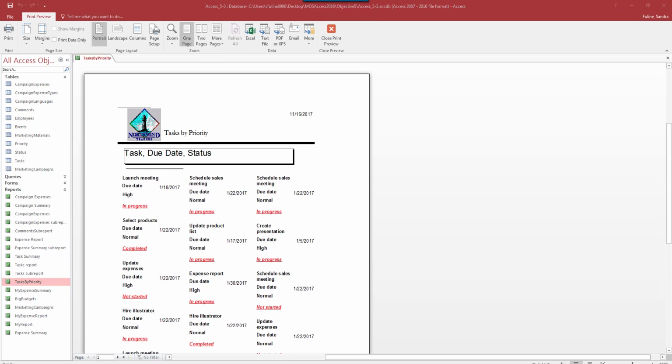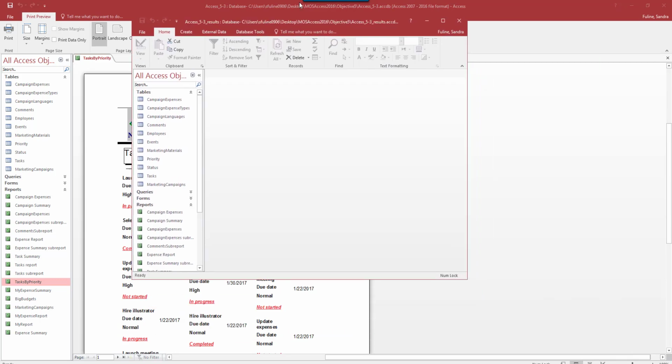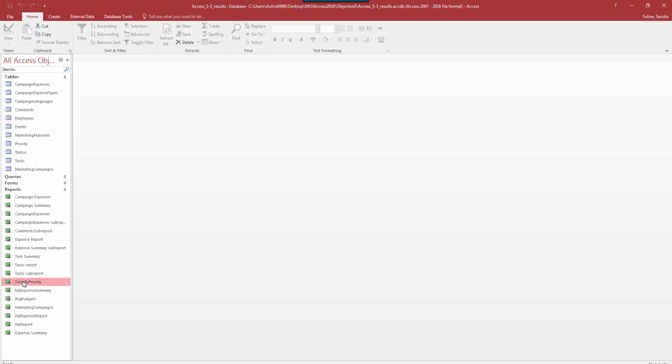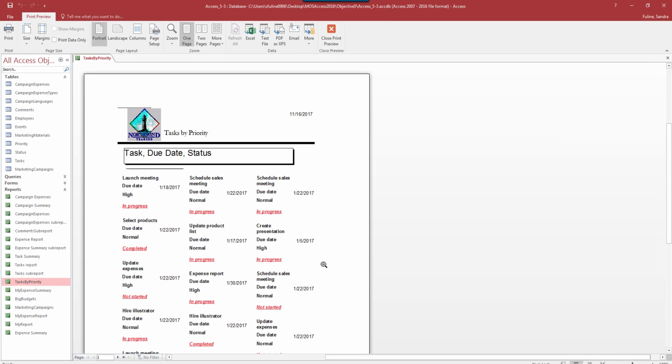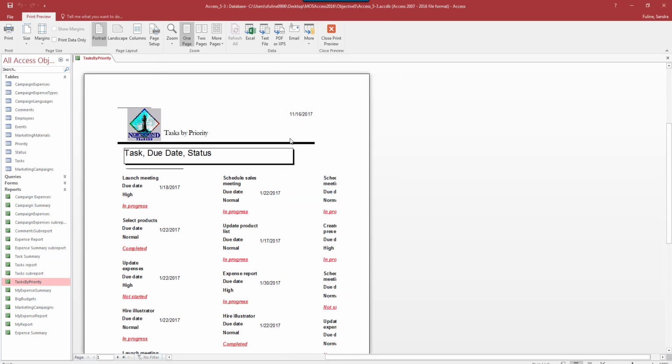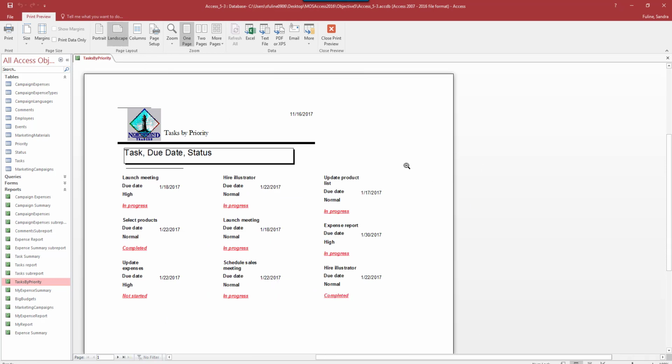And I was looking at the task by priority and the results file. Oh, and that is actually in landscape, which is an option that we were not told to do. So I'm going to close this out. Let's go back to columns. I'll put these back at 3 inches, and then I'm going to change this to landscape. Then that's a little bit better, and that shows you all the information that you need. If you guys want to go ahead, put it in 3 inches and do landscape, then that will get you the completed project for Objective 5.3 practice tasks.